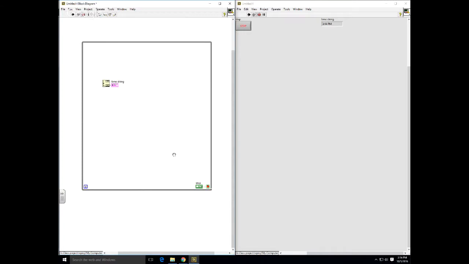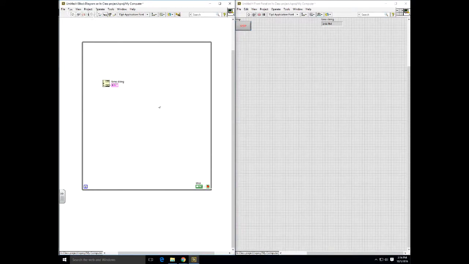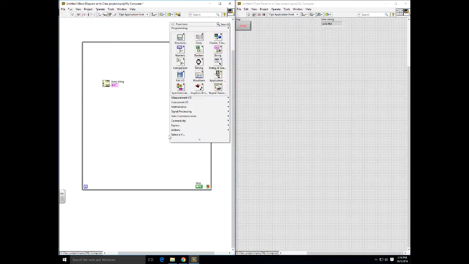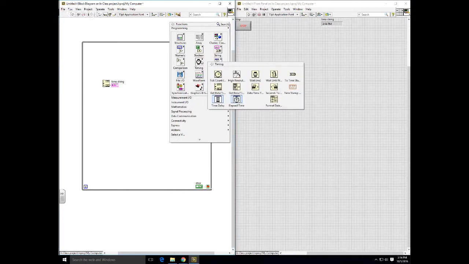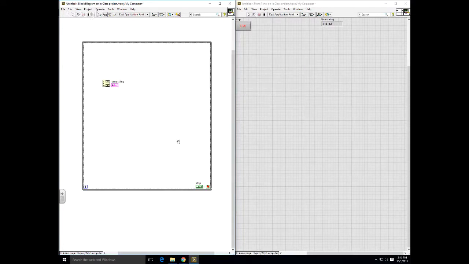So what we're doing is we're just constantly updating what our time is. So go ahead and hit the stop button. Now this is running as fast as the computer possibly can run this code. I want to slow this code down so that we're not checking for our time every possible time. What we're going to do is go back to timing, go to your wait block and drag it in, and then create a constant and call it 500. This wait block is in milliseconds, so we're telling this loop to wait 500 milliseconds in between each run.